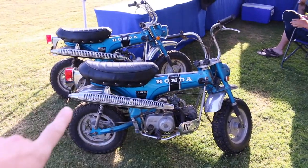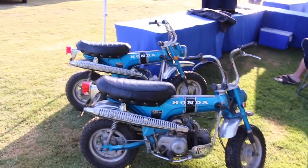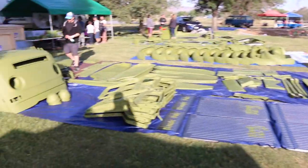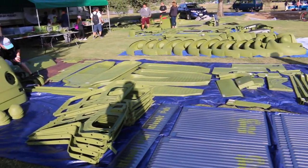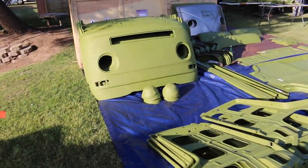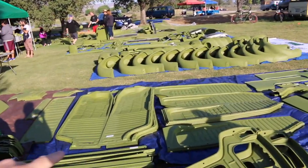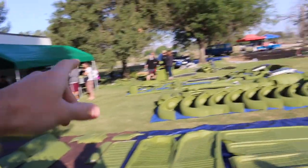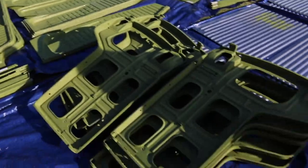Check out the CT70 - I actually have one of the same exact color. This thing's pretty rad looking, there's two of them right here. This is Classic Fab - they sell reproduction metal for old buses. They have a bunch of bay window front ends, split window front ends, floor pans, fenders, doors - anything you can imagine. It's all right here.